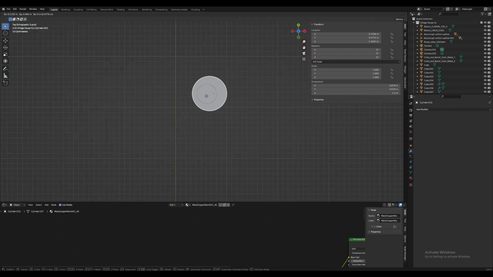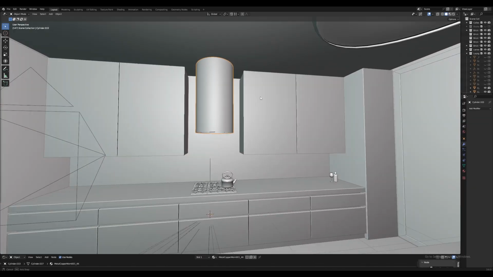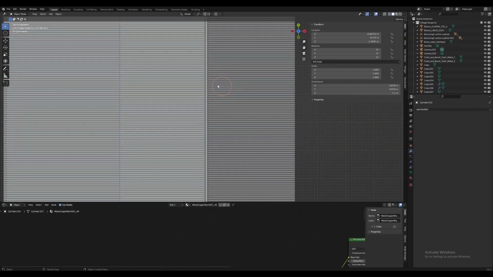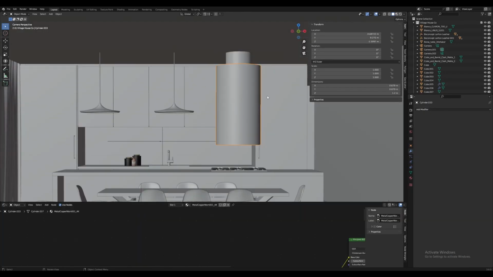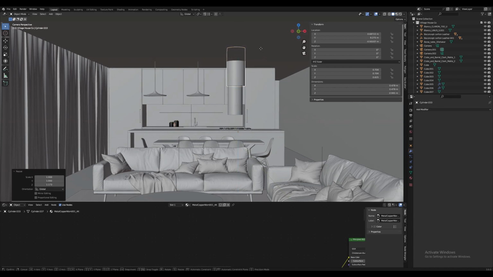I don't know if I want to go that big, but it did look quite good here, but it does feel a little bit weird here, so I'm just gonna make it a bit smaller, maybe something like that. Let's just make it a bit bigger as well.